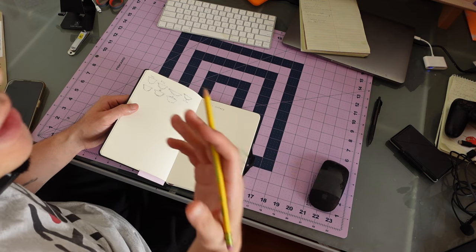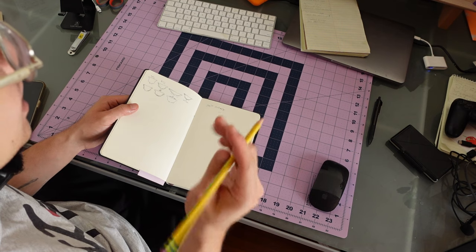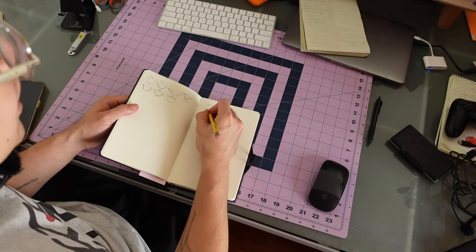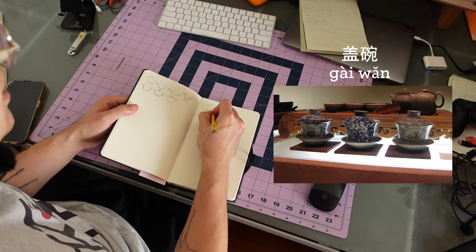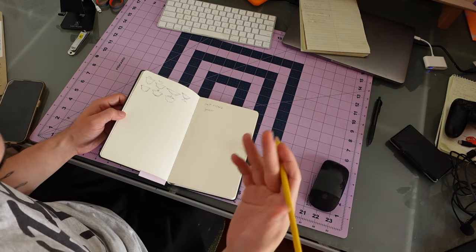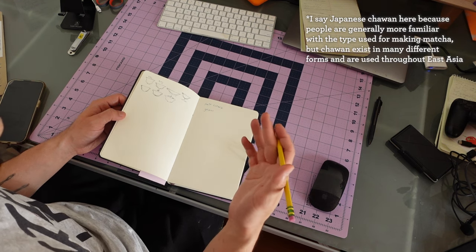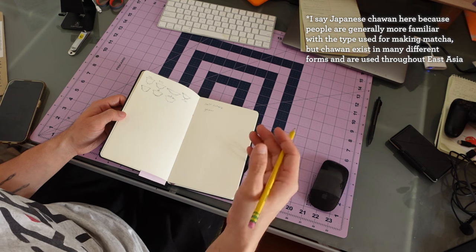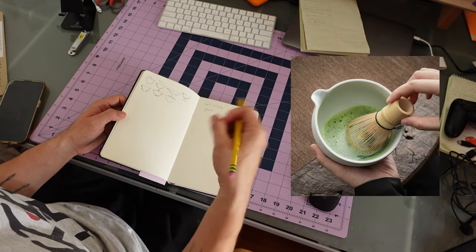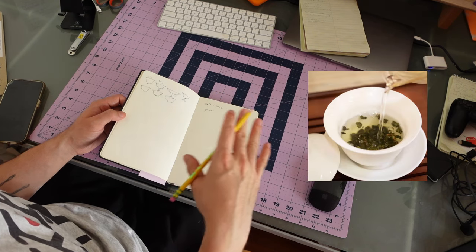Lately I've been thinking a lot about Chinese traditional pottery. In particular, I'm thinking about this Chinese tea bowl called a gaiwan, which literally just means lid bowl or lidded bowl. This kind of bowl is different from a typical Japanese chawan, which is a matcha bowl. The matcha bowl is larger because it's made for whisking the powdered tea. However, the Chinese gaiwan is for loose leaf tea.